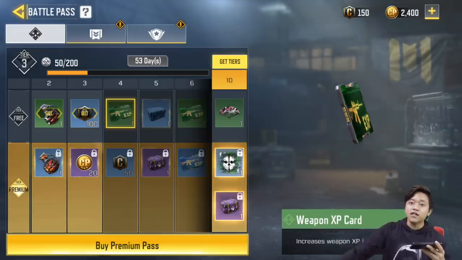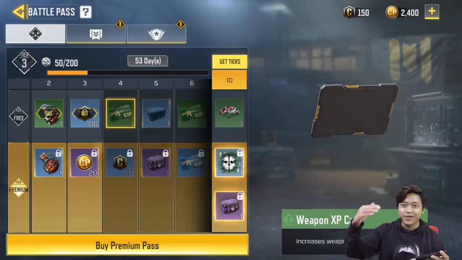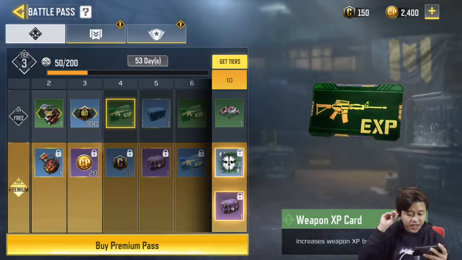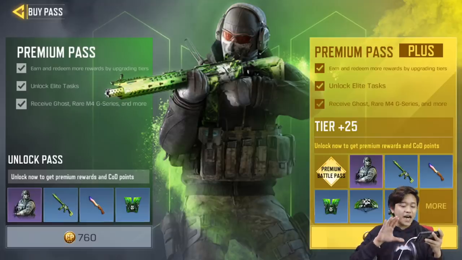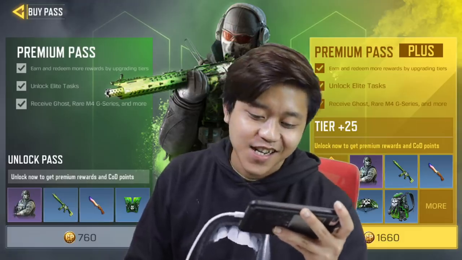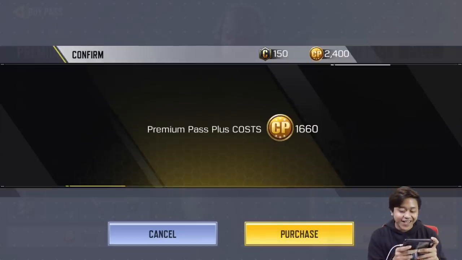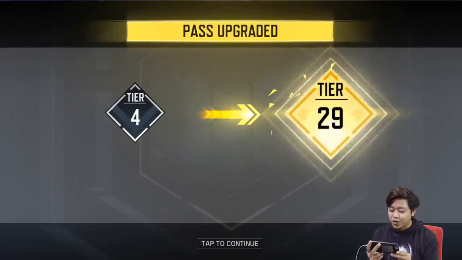There's also this thing called the season pass where, like in Fortnite, you have your basic tiers and your premium tiers. I've already invested in this game. The premium pass plus another 25 tiers costs me only 1,600 CP, and I already have 2,400 CP. So you know what that means? It means I'm buying this. Let's go. I can't believe I'm tier 29 now.